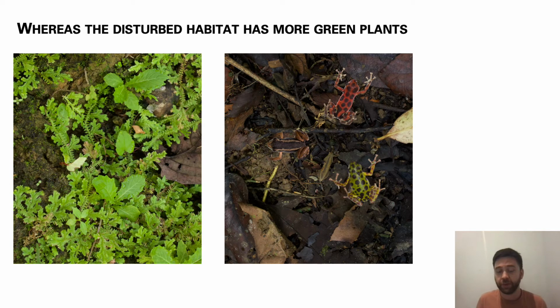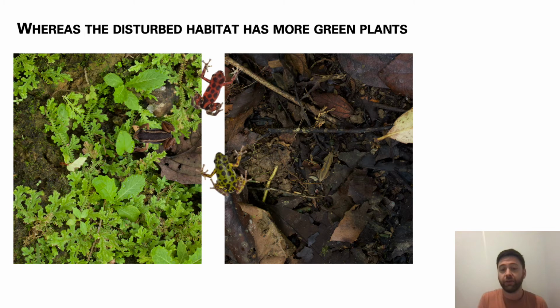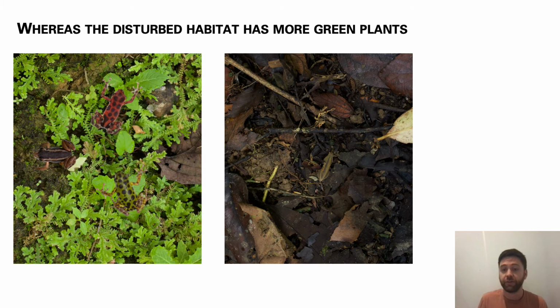Human activity, when it comes into a tropical forest like this, quite often removes some of those big trees which are casting a shadow over the forest floor. Without those big trees and the canopy cover above, we get more light onto that forest floor, and that encourages the growth of small plants within that leaf litter, leading to a general greening of that forest substrate. So in areas of increased human disturbance, we may find the frogs are more likely to be viewed against a background like this.